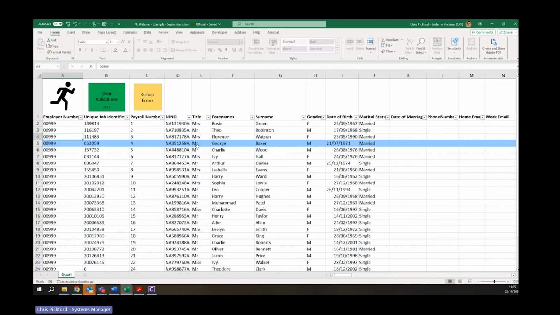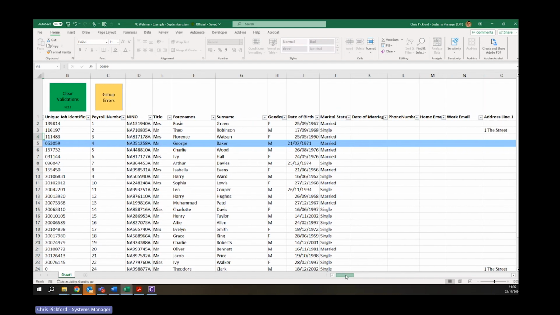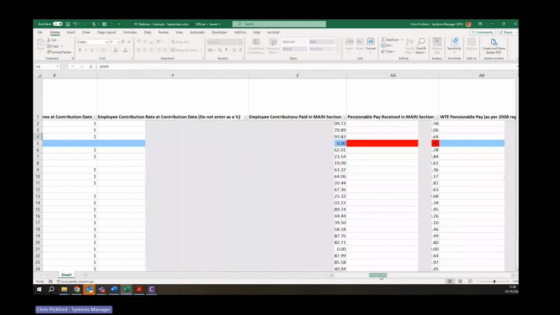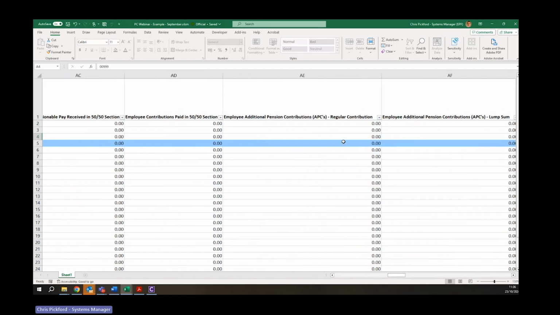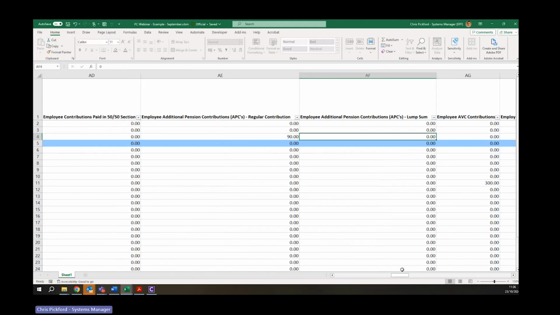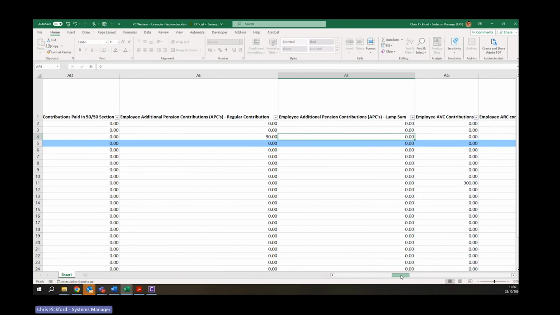The next member actually started an APC contract in August, but I didn't know about it. So in September, I am going to be entering 2 months worth of APC onto their file. So I'm going to go across and find the APC for regular contributions, and I'm going to enter that there is £90 that he paid this month, which equates to 2 months.